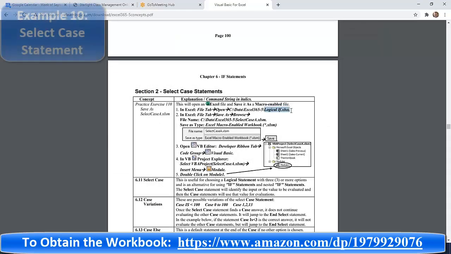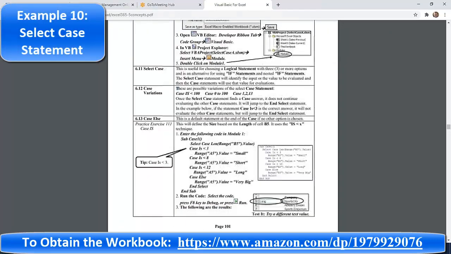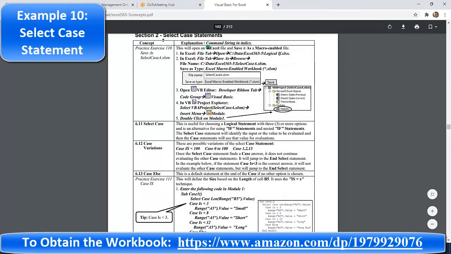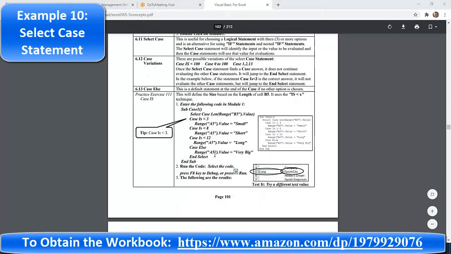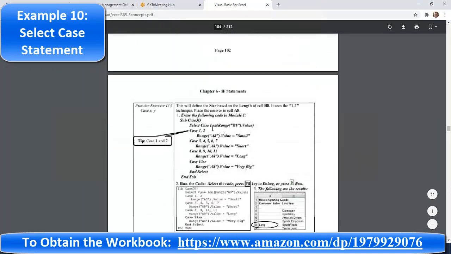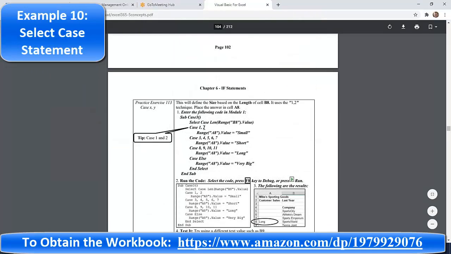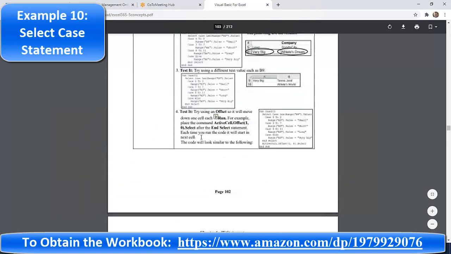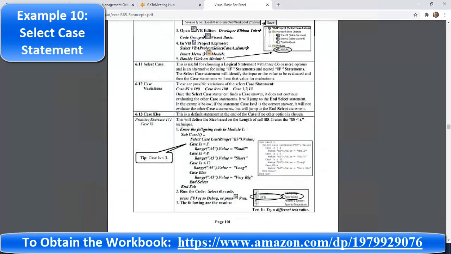All right, so we're going to use our logical here. Case select statements are a little bit easier than if statements, and this is if we're looking for multiple things. There are three different types of case select statements. The first is if it is less than 3, the next is if it's between a certain range, from 0 to 2, and the next is putting commas between each value. So we could just pick one and change it accordingly.